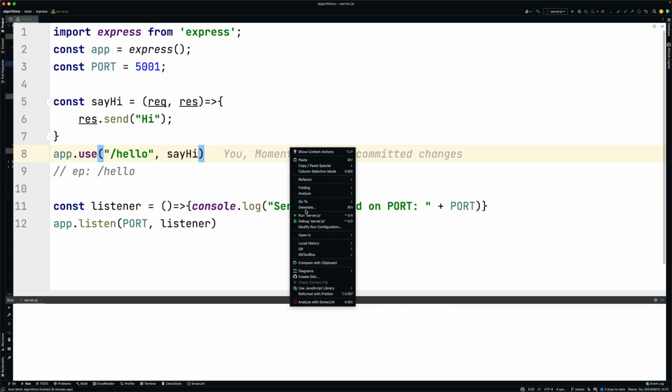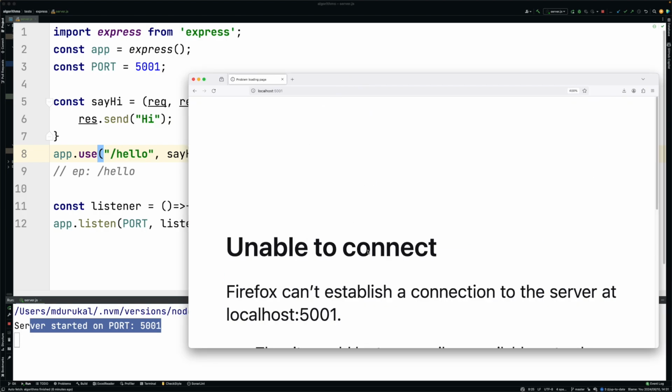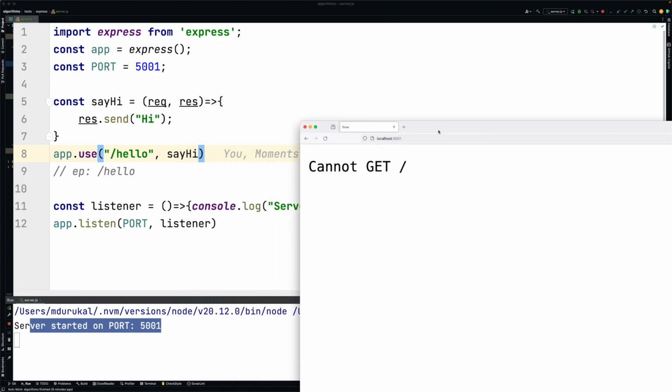So I will start my server. I already see the log here. It started. So let me open a browser. Okay, I had a browser open previously, so let me refresh this. Okay, I get a message here, because I did not define this endpoint, which is just the root main page.